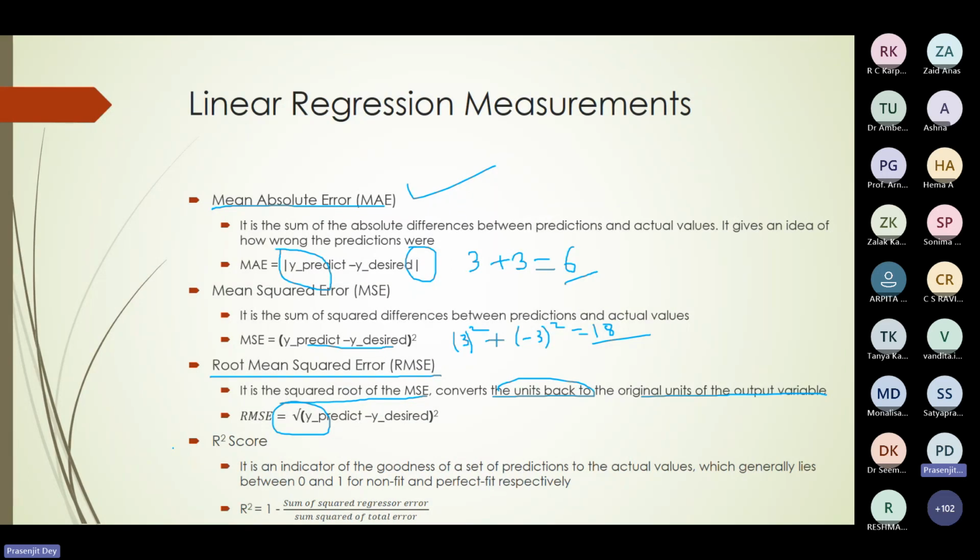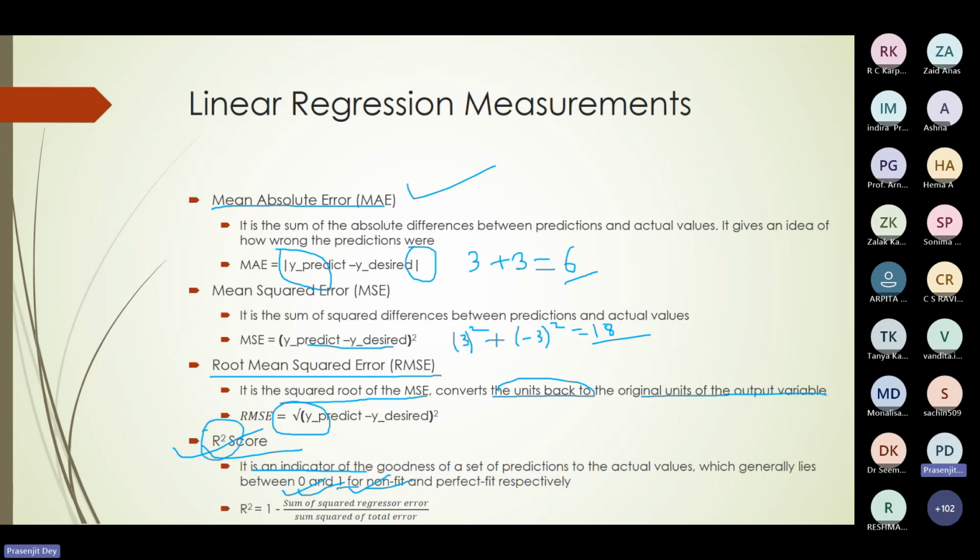And majorly nowadays, this is the metric used to evaluate the performance of any regression model. It is the indicator of the goodness of fit of a model. So if the value of R score is 1, that means the model is perfectly predicting the function. And if it is 0, that means it is performing worst in predicting. So R score is a very important metric to evaluate any regression model, and R score can be evaluated like this.